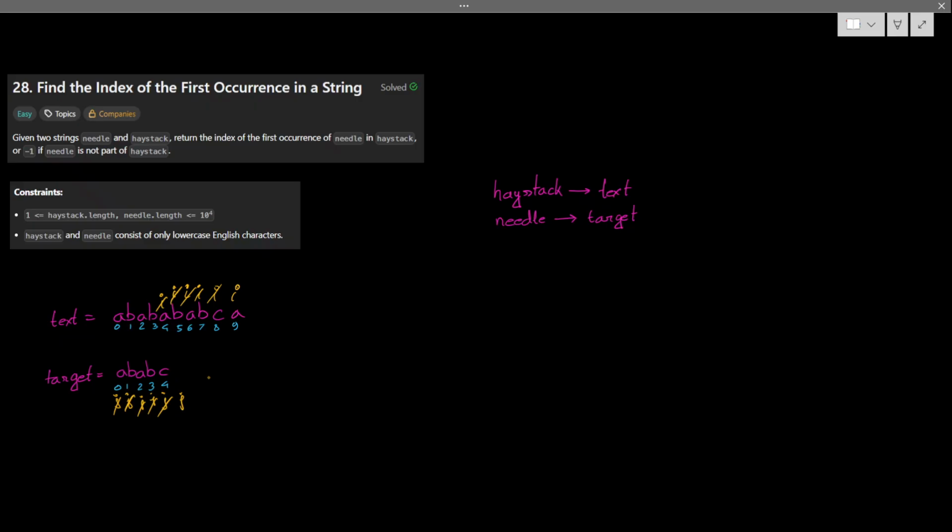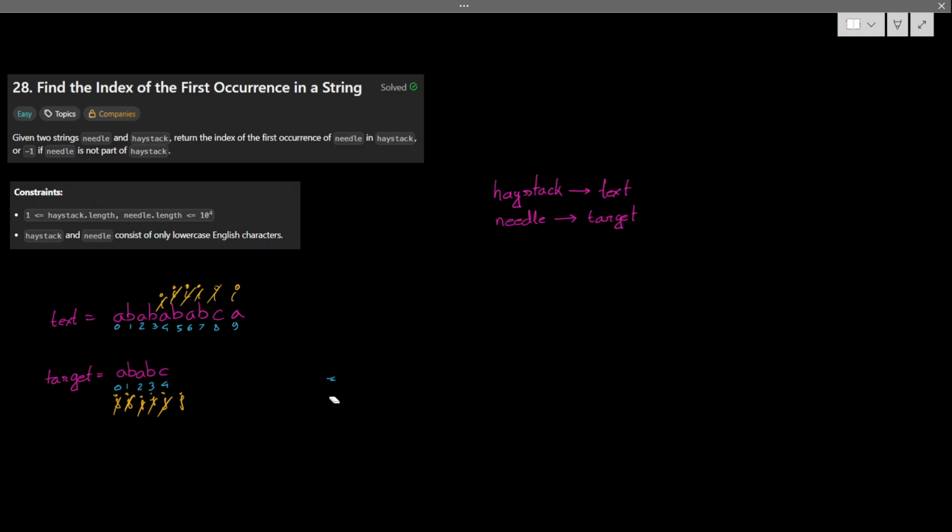So what is the index position? The index position of i right now is 9, right? What is the index position of j right now? It is 5. Even though 5 is out of index, j is currently showing 5. So if I subtract, you will get 4. So my target string started at index 4, up to this place, my target string is present. Correct? So this is how we do it in the brute force approach.